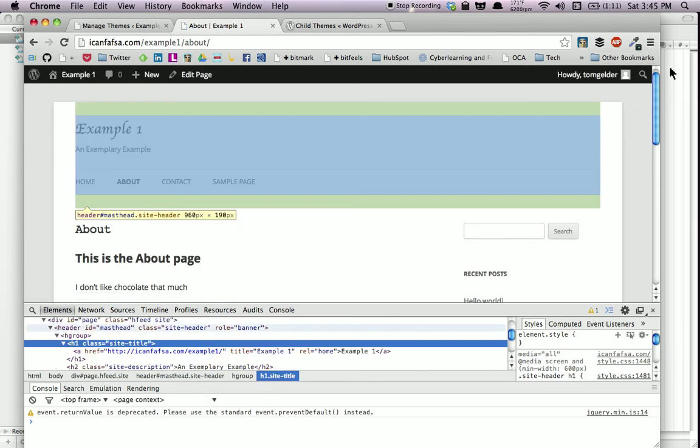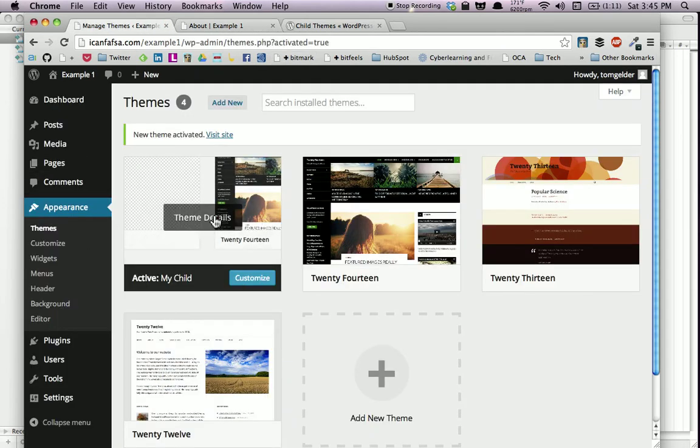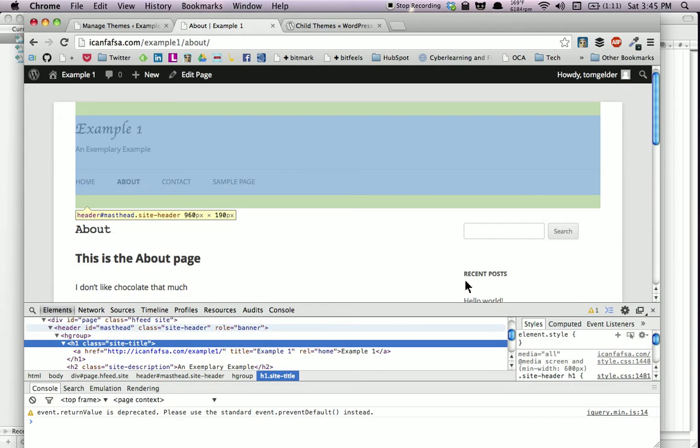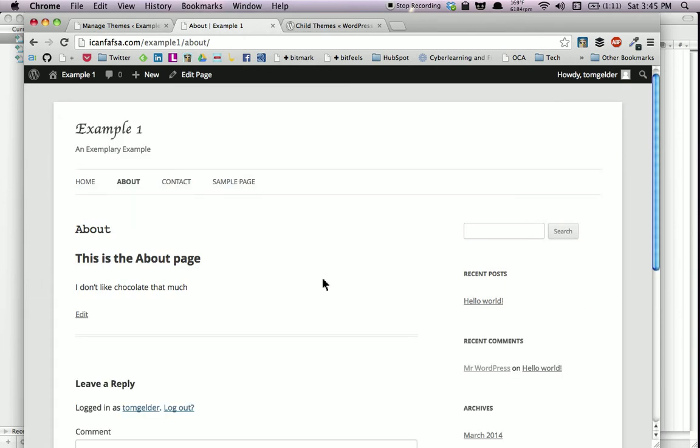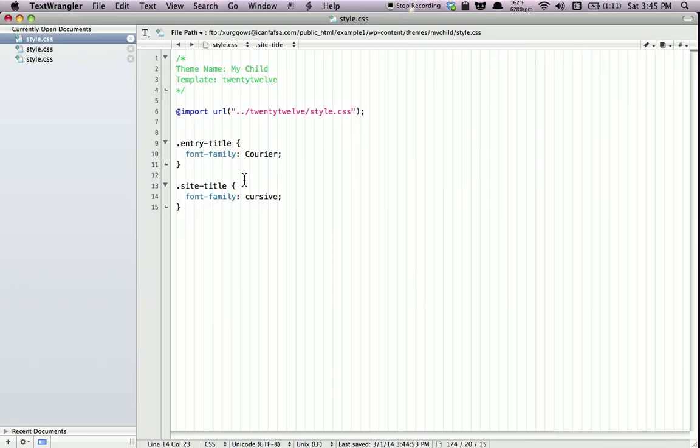So, as you can see, to recap, we're using our own child theme, which inherits basically the theme that we bought or the theme that we downloaded. We liked it a whole bunch. We thought it was amazing, but it just needed some little tweaks. And so we have this nice, neat style sheet that we're able to make changes with, and only the changes that we have made will appear on this sheet.